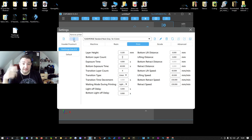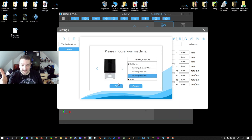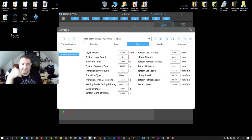Or what we could also do is delete this Flash Photo, click on add, go to flash, find the 8.9. That's what ours is, that's what it looks like. Mine's just a black one. It comes in two colors, black or silver. And yeah, if this is what ChituBox has chosen, fine by me.